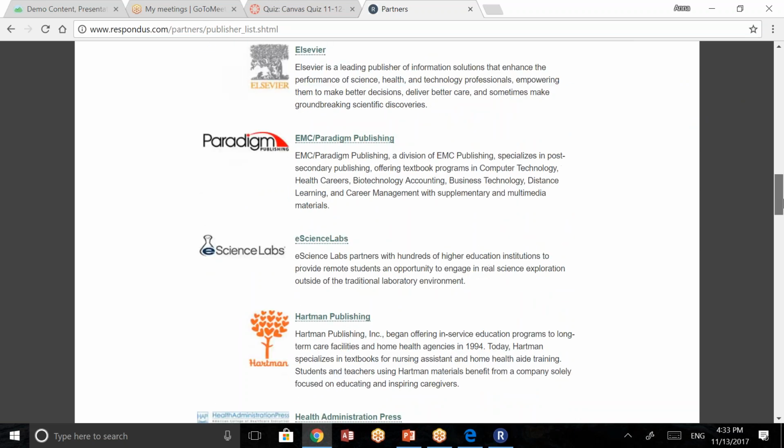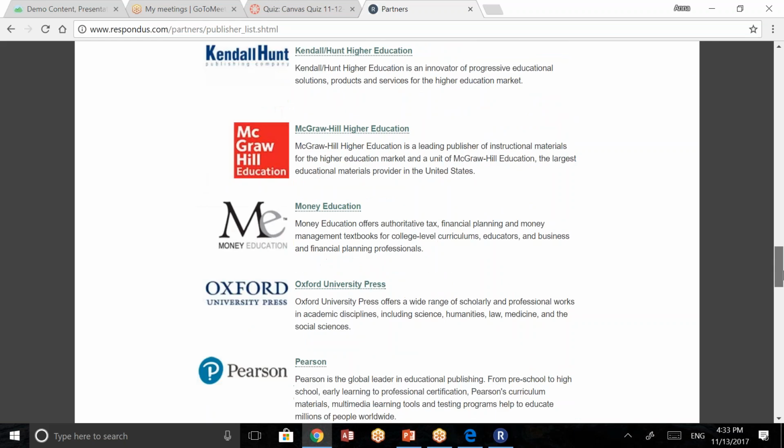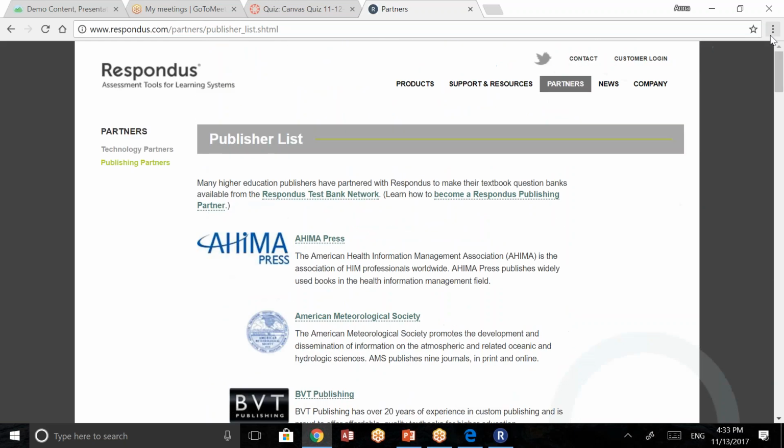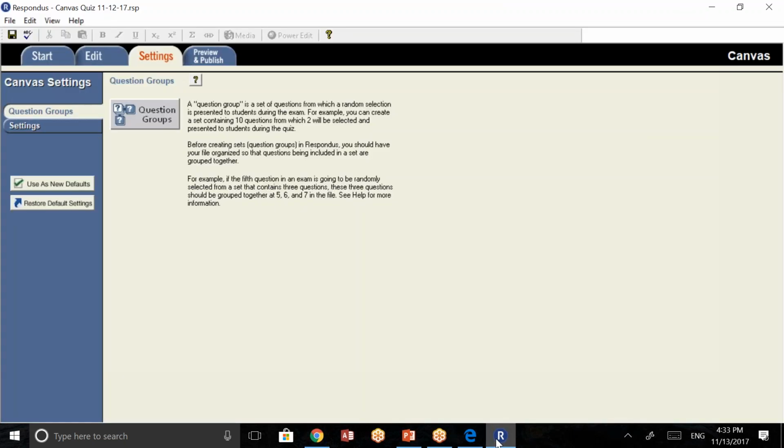Now, for a faculty that is creating their own tests, is that protected for them, so it's not going into a test bank for you, so that they have their own tests that nobody else can see? Sure. So this is a client-facing application. It's not in any way connected to Respondus in the sense that we don't collect any questions. We have no insight into the questions that are created and published to your learning management system. All of this content resides on the faculty member's computer until they publish it to your LMS.